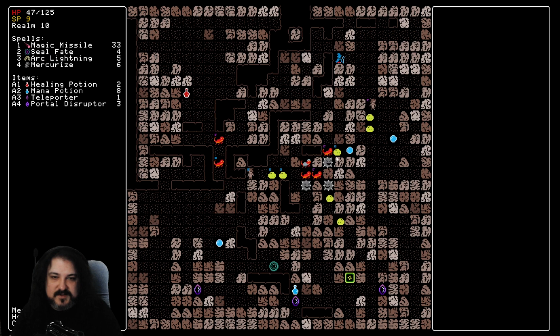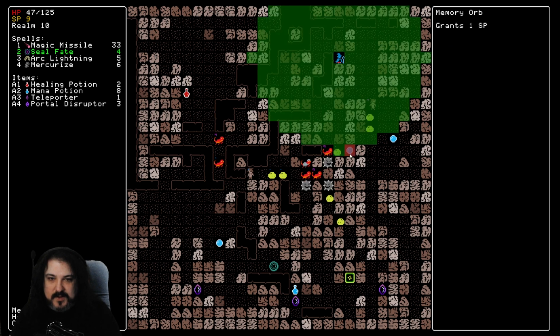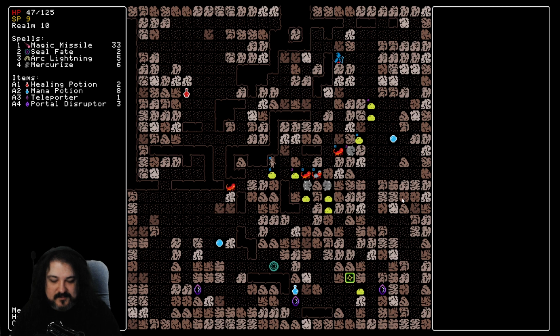Let's see. He's frozen here. If I want to seal the fate of another spiky ball, I gotta wait. Although I could cast it on him for now. There we go. Seal fate. Things are working out well. It's spreading. Things are dying. Things are getting frozen.